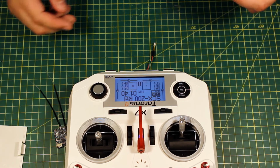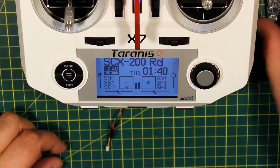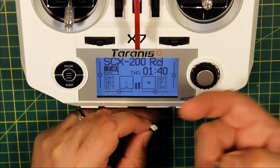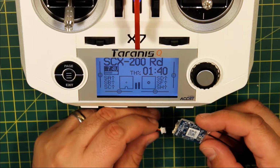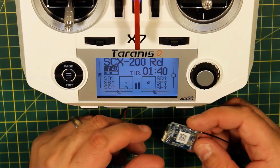And what I'll do now is I'll just zoom in a bit so that we can see what's going on. Alright, so this is it zoomed in. What you need to do is connect your receiver up to your radio. I've already plugged it into the back of the radio, as you saw. And what we need to do now is connect this in such a way that the ground, the voltage and the smart port connection are on the right pins.